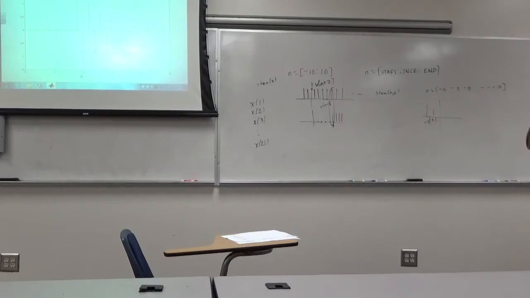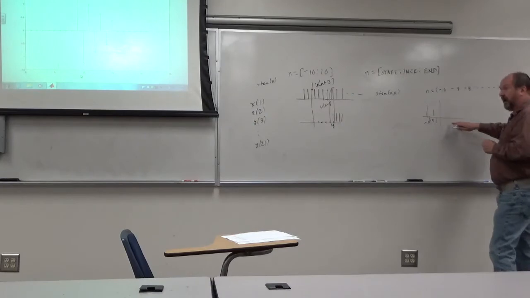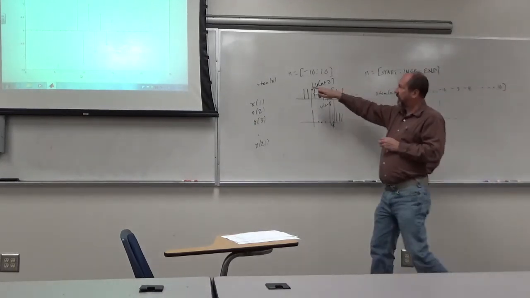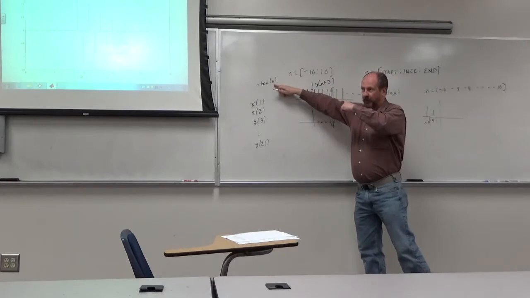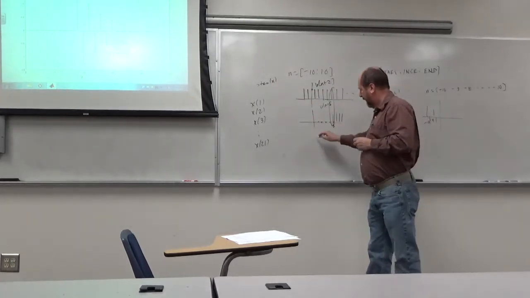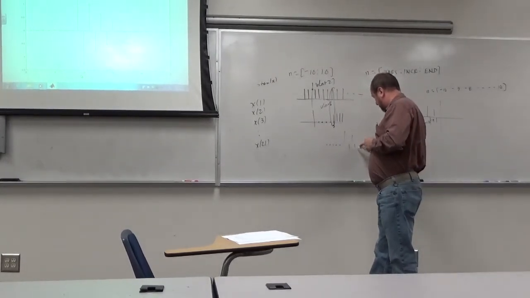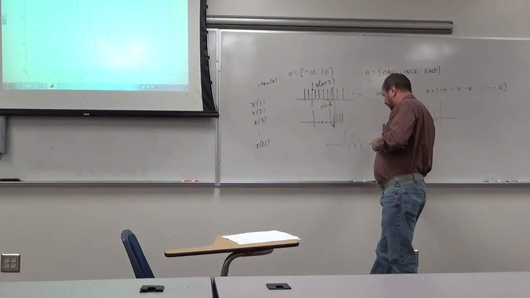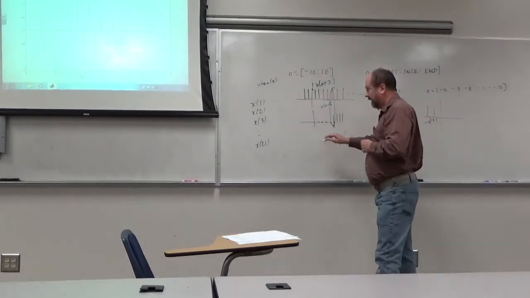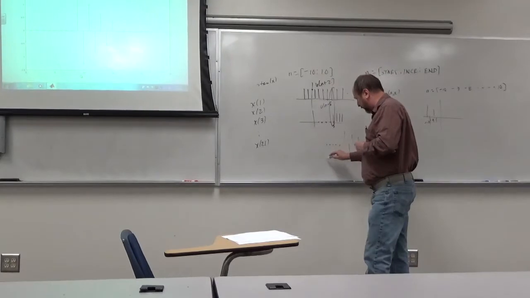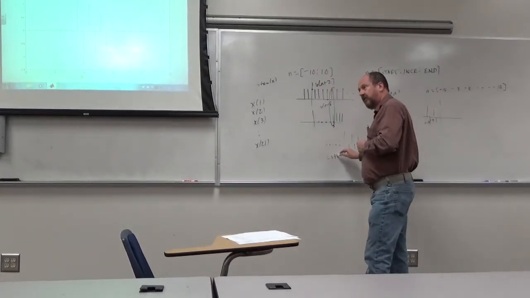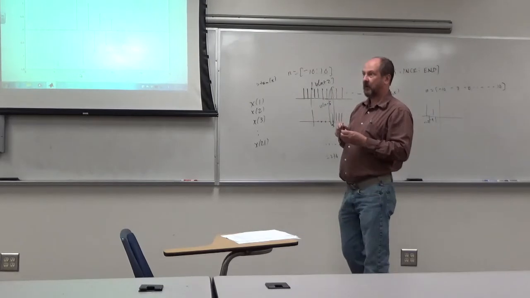Good? Yes? No, because I'm kind of missing the finer point between stem x and stem n,x. Because it's still plotting 21 both times, right? It is. But what it plots on this axis, if you don't tell it what to plot on the horizontal axis, it just plots x, which is a bunch of zeros, and then some of these, and then a bunch of zeros, and it plots them. If you don't tell it what goes on this axis, it just starts at 1, 2, 3, 4. And that's what we have up there.